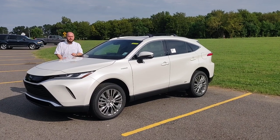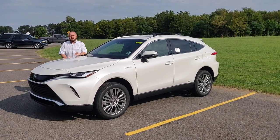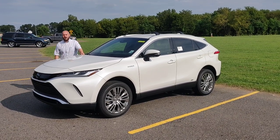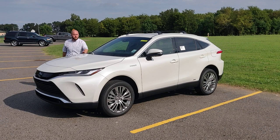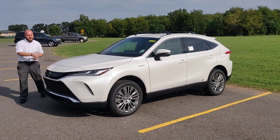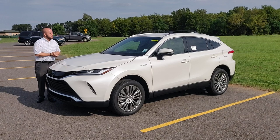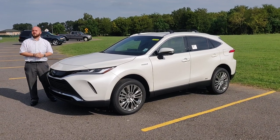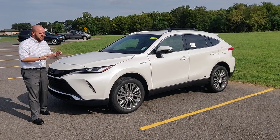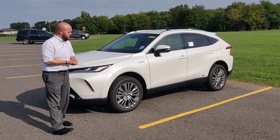After a five-year hiatus, it's back. The Toyota Venza, brand new for the 2021 year model, is now here. This is our very first one, and this is the limited version. This particular one has every single feature except for a panoramic sunroof, which is optional, and also a heads-up display. Besides that, this baby is loaded.